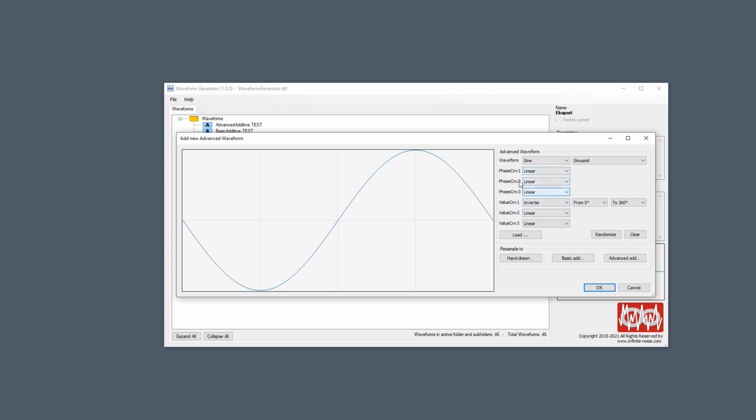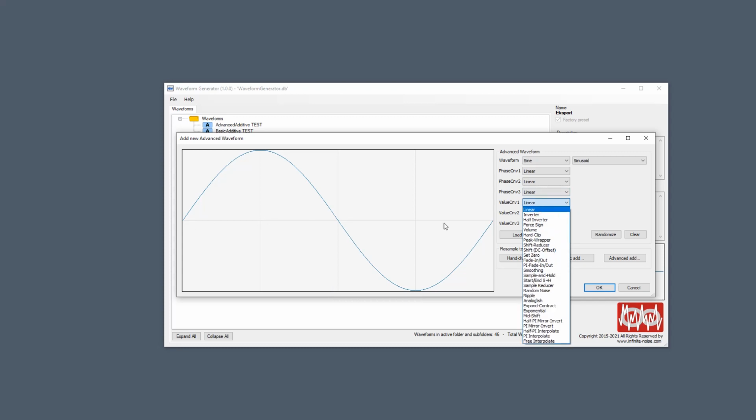In some cases, the phase converter inverter or the value converter inverter will produce the same output, as in this example here. Here we have inverted the values. If we go back and invert the phase, we will see the exact same result. However, it's not always the case. This inverter up here will invert the waveform across this line here at 180 degrees, whereas this one will instead invert around the 0 line. So depending on the waveform you might get different results.